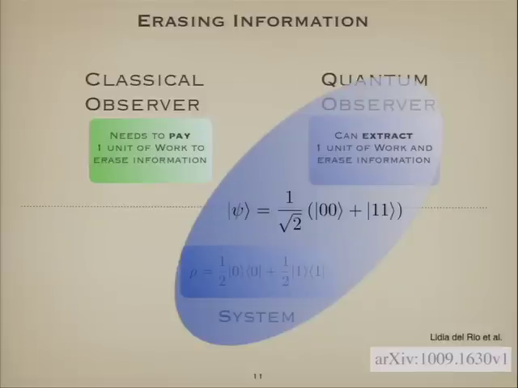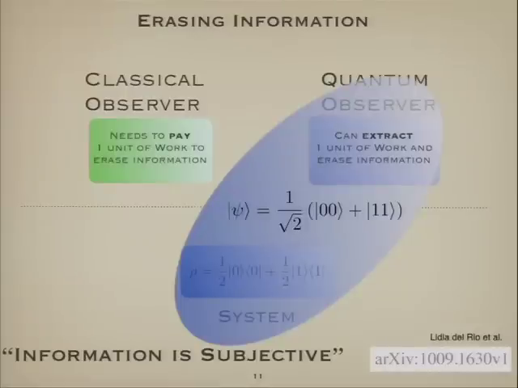And now we are talking about biology. Whatever small enzymes, molecules, and other systems are wiggling around in your biological systems, it could be that they are small enough to be a quantum observer. And then suddenly the whole setup changes. Instead of needing to pay work, you can actually extract work and do the same. So it might be that for those small biological systems, we need to change the way we think about it.